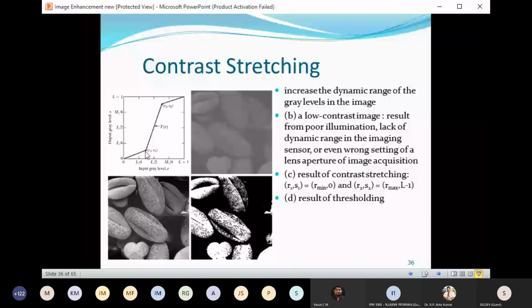But with adaptive histogram equalization as well as the first one, histogram equalization, the envelope changes, so we get some loss. For medical images, even a small loss in the image may affect the diagnosis. So always try to use contrast stretching for medical imaging. For all other applications, you can go for histogram equalization or adaptive histogram equalization.